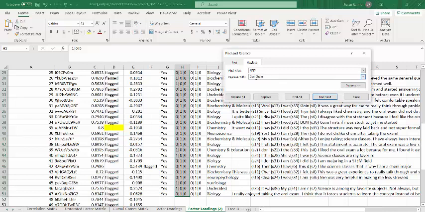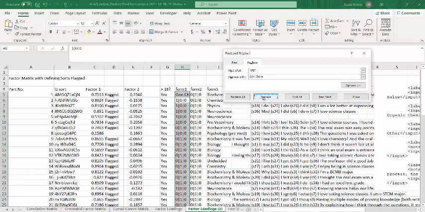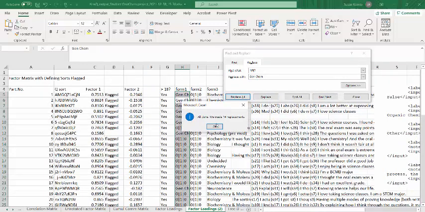So I'm just going to put in Gen Chem. I'm going to replace the first one, make sure it looks okay, and then replace all. So we can see that here we've replaced all of the 100s with Gen Chem.